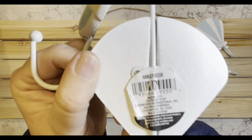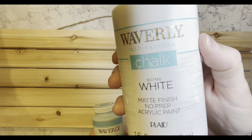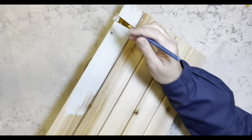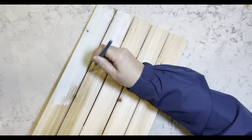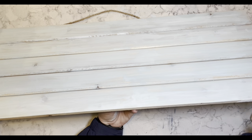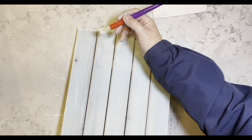DIY number six. I have these hangers from the Dollar Tree — I bought the whole case so I have plenty — and then this blank from Michael's. I used the Pool paint first and wanted some of the wood to show through, so I did not cover it completely. Once I was finished with the Pool, I started going around the edge with the white Waverly chalk paint, but then I changed my mind and decided to do a dry brushing of the white as well, so you could see all three — the Pool, the white, and the natural wood color.